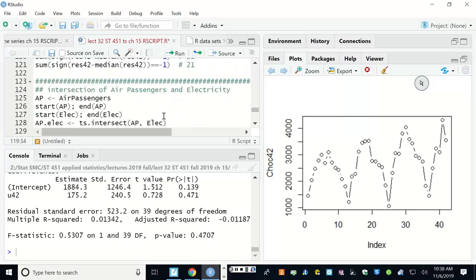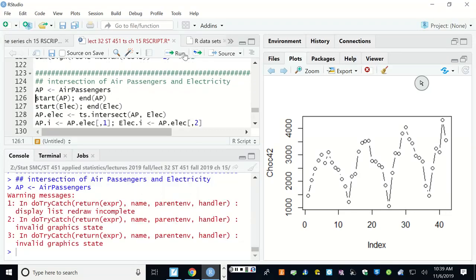I'm not going to try to make that plot. If you do get into time series, we could look at other relationships between series. So you can use one series to try to predict another one. So your x's become one series. And there's this air passengers data set in R.